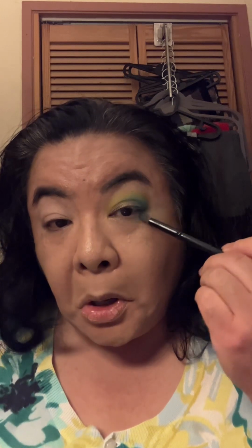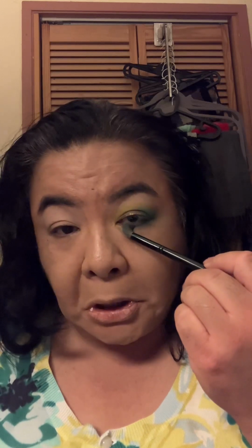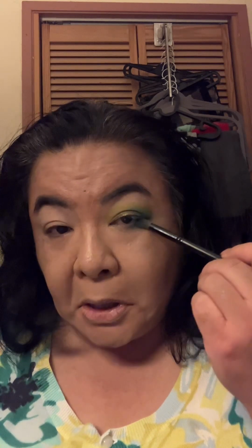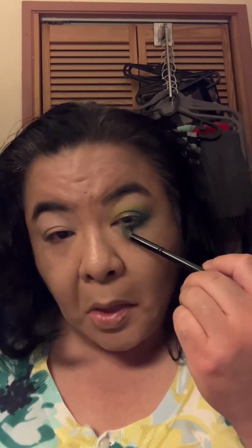Miracle. Okay. Alright, so what I'm gonna do is I'm gonna do the aqua shade, instead of wiping it away. You can use a pencil brush if you want to. I just feel like using the same crease brush. Put it down here. Smoke it out. Okay, I'm liking it. And then I'm gonna take that gold shade. I'm just gonna put it right in there.